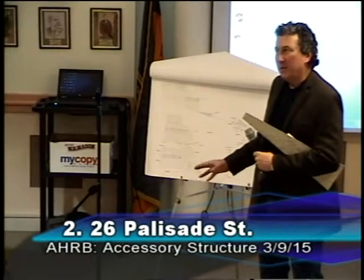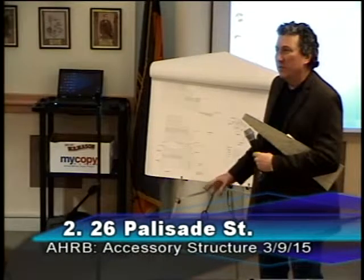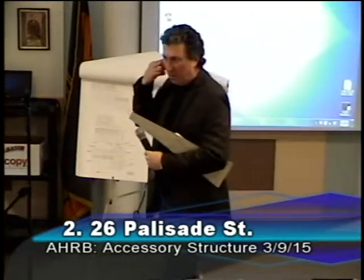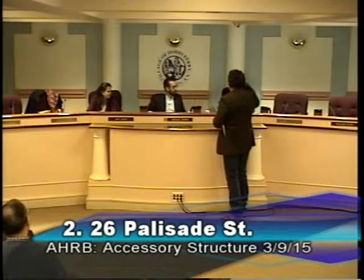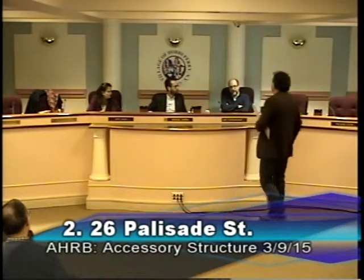I agree with Michael's concern about the consistency in stone, in the existing and the new one. I don't know if it's going to be easy to reconcile, but I guess cost is an issue. But it's all new retaining wall. I mean, we're not matching existing, is that what you're suggesting? Well, no, one of your photos has a wall. I don't know if this is your property. Oh, that, sorry, it is beyond the wall, yes. Okay. Yes, that's stone, and there is a character on Palisade Street of existing stone that Yes, you're right, to try to replicate that is going to be.